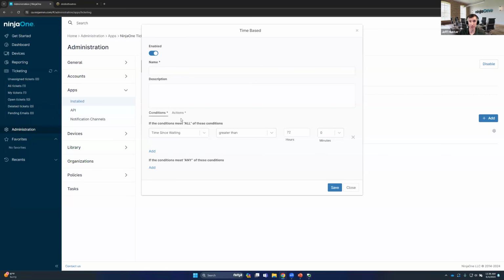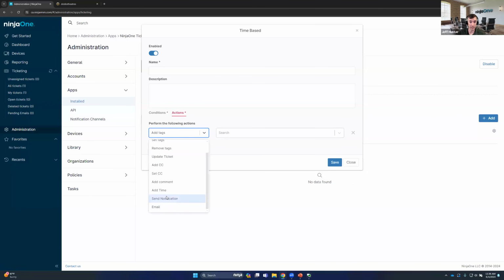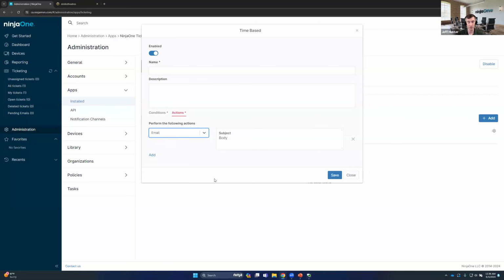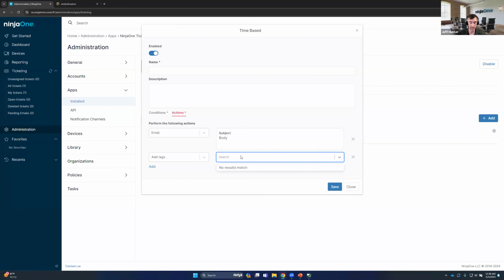This will allow us to go ahead and send an email to the end user saying, "Hey, it's been 3 days without a response. Can you please go ahead and add information to the ticket so we can go ahead and get this ticket closed out, help you get your problem solved?" So we would again probably leverage an email here saying, "Hey, we don't want to bother you. Please respond to us." We can also add a tag here if we wanted to. We could say, "Hey, the customer has been reminded." And so we might say this is a customer reminder here, and this would note on the ticket that we've actually sent out an email to this person asking them to please be responsive to the ticket.